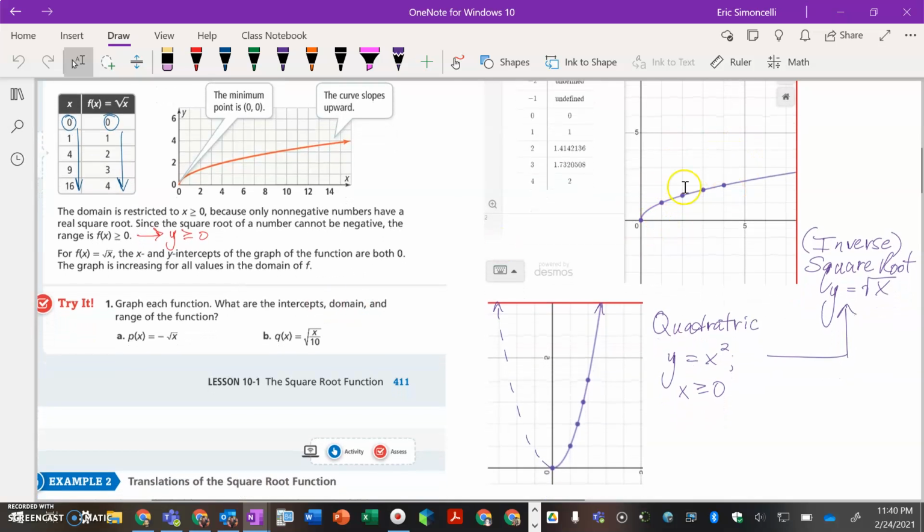Yes, we did use Desmos to come up with this graph, and yes, we did use Desmos as well to come up with this inverse graph. The inverse of a quadratic is a square root and vice versa. These are inverses of each other. So what I had actually taken the extra step here after the fact for you is take the function and flip it such that this is the inverse. And yes, if you were to graph the other half, you'd have a full quadratic. So this, again, is a representation of if the function happened to be just y equals x squared.